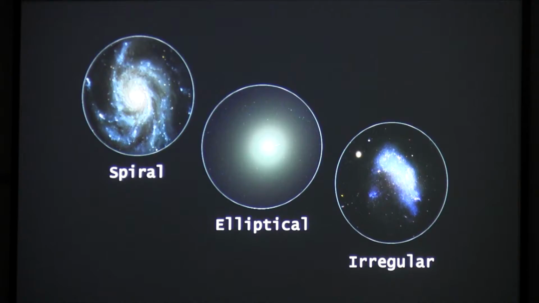And then basically the everything else bucket. Right? If it doesn't fall into those 2, it falls into the everything else bucket, the irregular galaxies. Okay? There's no value judgments. It's just that they don't follow those other 2 shapes, right? So there's these shapes in the local universe. What you'll notice offhand when you look at these, and what astronomers have noticed, is that these galaxies, not only do they have different shapes, but they have different colors.